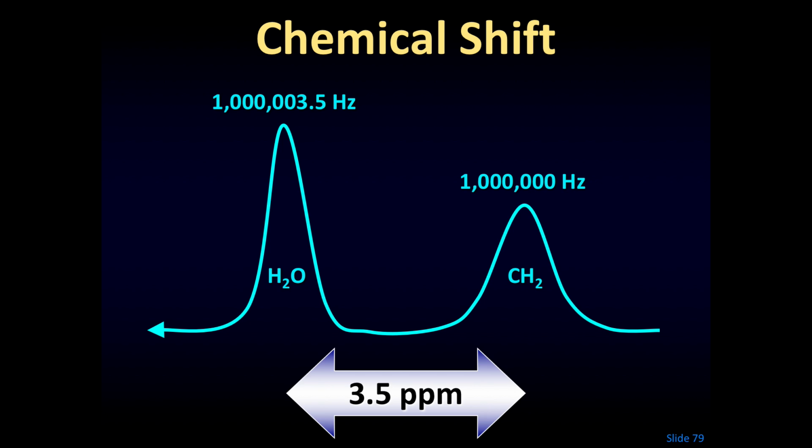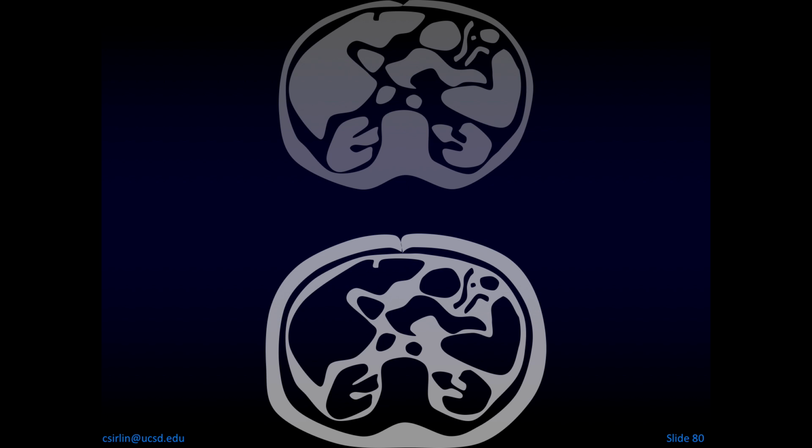Now, why is this relevant? Well, let's talk a little bit about something called chemical shift artifact. Now, I mentioned earlier that in MRI, we're going to either be imaging water, which is the image at the top, where water-based structures such as the liver, the spleen, the kidneys look bright, but fat, the stuff in between, looks dark. Or we're going to be imaging fat, like the image below, where the fat is bright, but the water-based structures such as the liver, the pancreas, the spleen are dark.